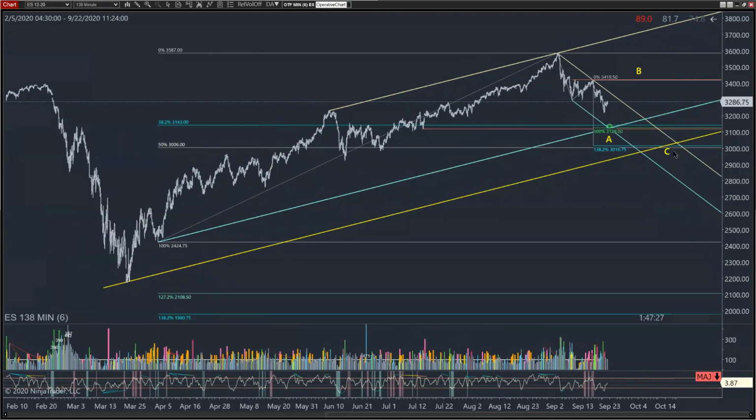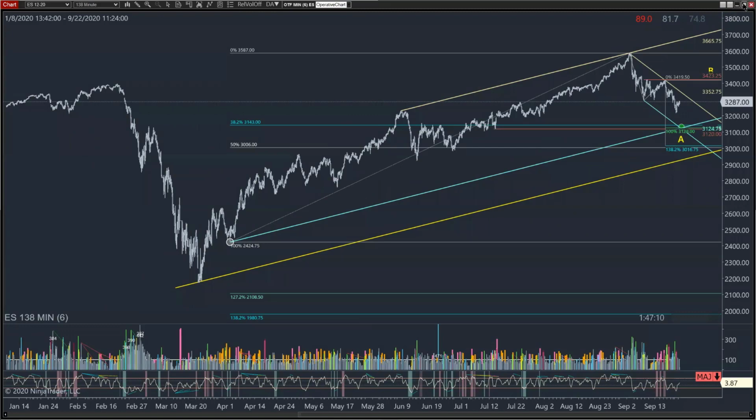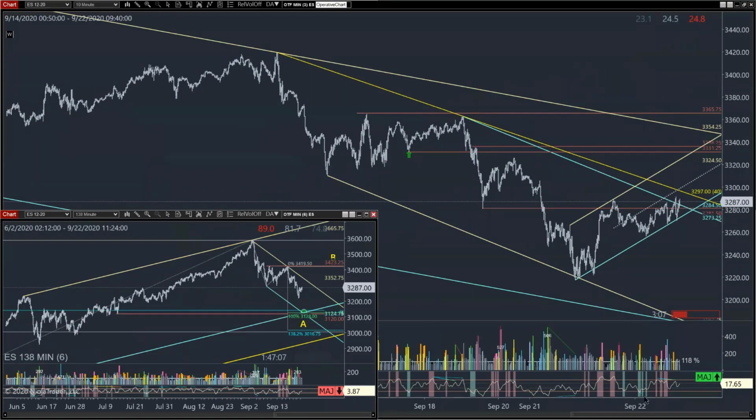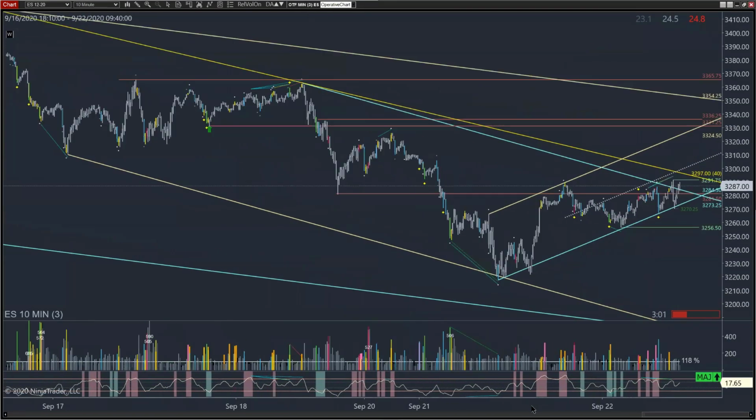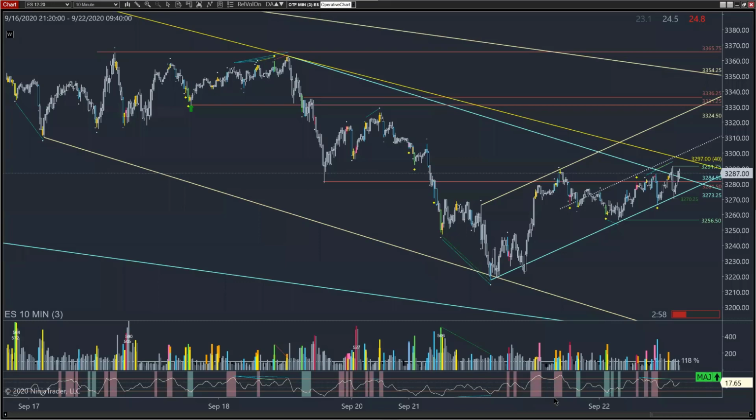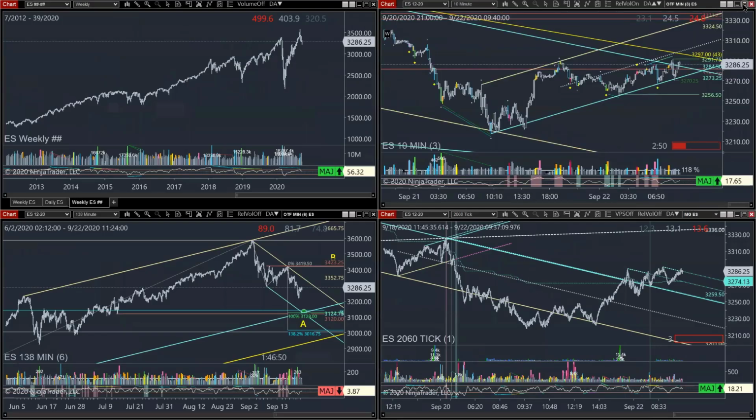So this area will end up becoming important if we do end up turning this into an A wave low and not the actual end of the entire correction. But yeah, I'm looking for one more big short. I'll go back and explain that wave count in a moment. I want to focus on a couple of other important topics today as well. First, I must step away for just 2 minutes. And then I want to get on crude.